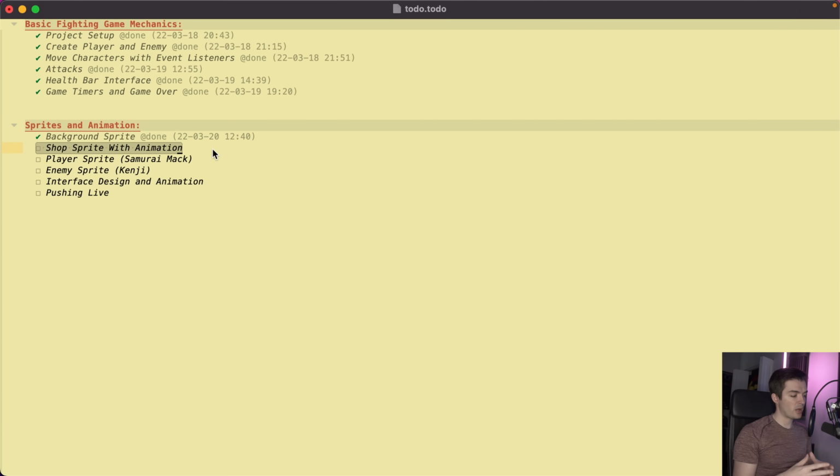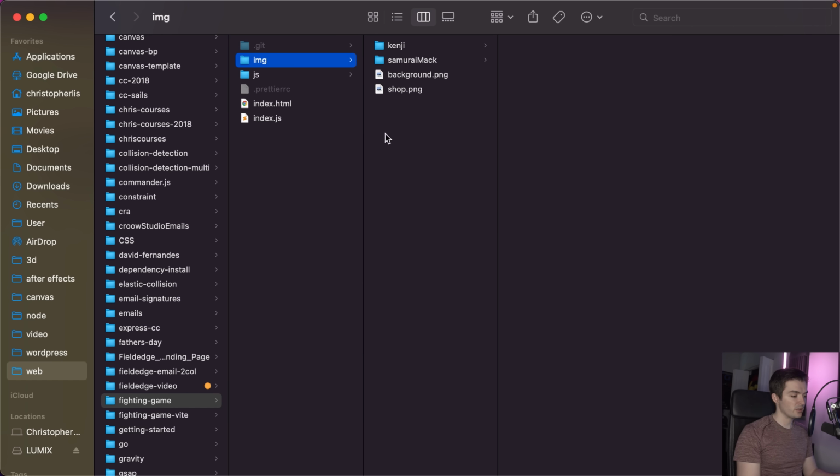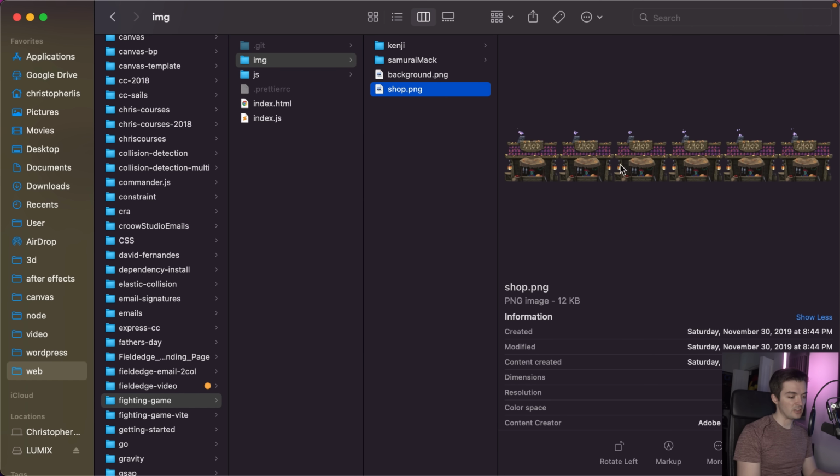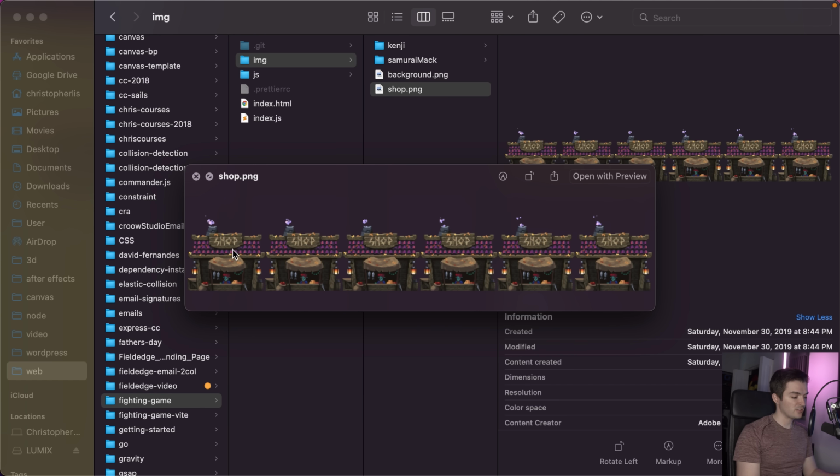Now we can go ahead and do the shop sprite with animation. So what does this mean? Well, if we look within our Finder, specifically within our image folder, we're going to see that we have a shop.png, and this is what it looks like. If I bring this up, you're going to see that it contains multiple instances of basically the same image. The only difference is, if you look at the smokestacks, you're going to notice that it's different for each frame that we go through. And if we loop through these frames continuously, it's going to give off the effect of animation. That's kind of how video in general works, actually: we just go through a bunch of frames, and as we overlap these frames on top of each other, we create some sort of movement effect.